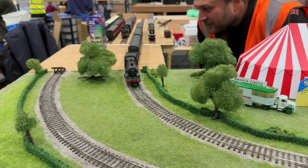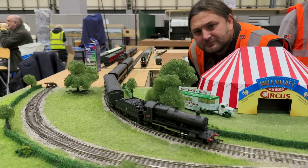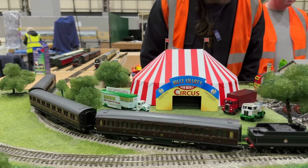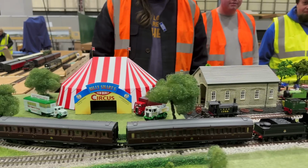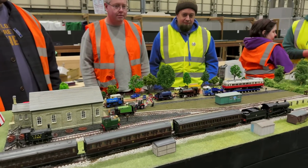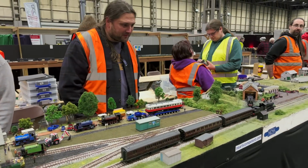Like every other item of stock, they had to successfully complete a test run before they could be out for the weekend. And if they didn't, it would be quite embarrassing for me because I'd promised to all of you lovely people that you could see them running for the first time. And for me, I thought this was a truly special moment to see these coaches finally, after so many years of being locked away, to actually get to do what they were always meant to do.